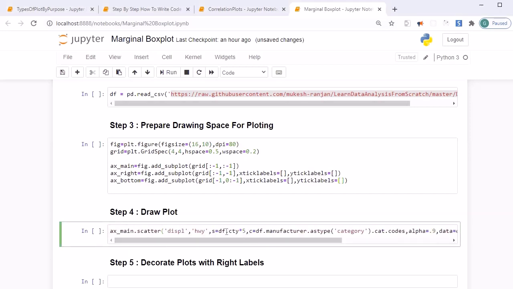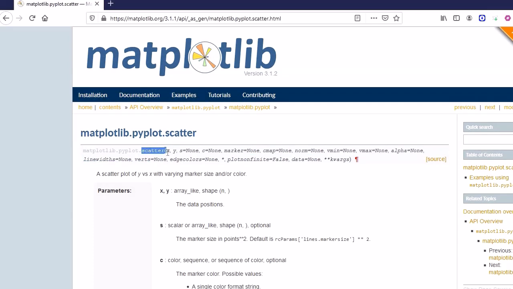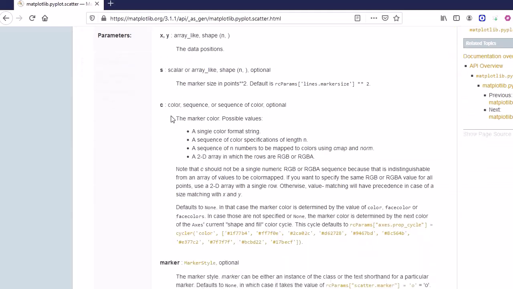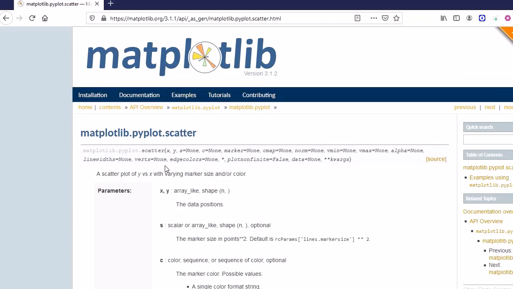These parameters, again I will tell you, you will get this information from the documentation of matplotlib, which you will get from here. So this is the same plot we are using, and you will see all the parameters and what each parameter is representing, you will get the information from over here. So you can visit it once. Okay, so now let's proceed further.